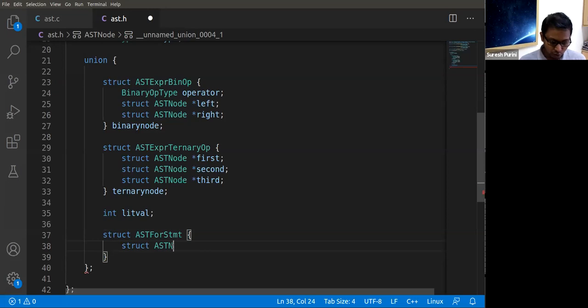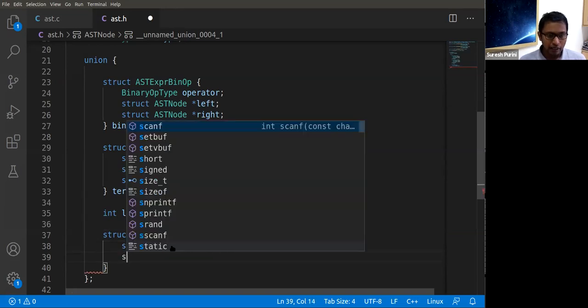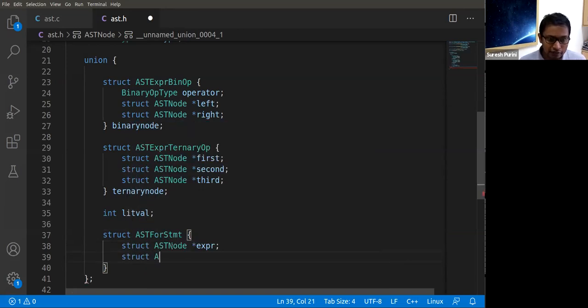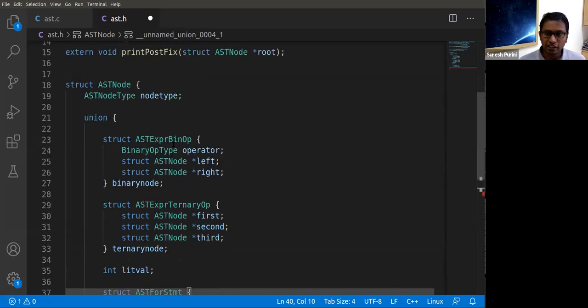It will have two fields. One is an expression and the other is a statement, an AST node statement. So like this, you can add support for new AST node types by extending this AST node structure.